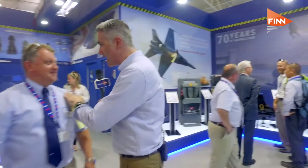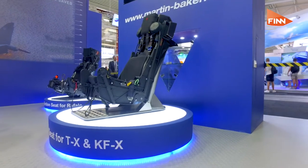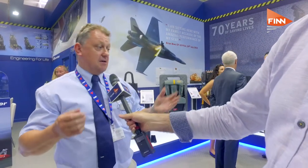A great international and British name — Martin Baker. They've been saving lives for over 70 years. Here with Tony Gaunt: their latest product is the Mark 18, which has been designated for the new trainer aircraft in competition. It's very much under development at the moment, so there's not a lot to say about it, but testing is going well. It's the first time out in public like this, and they're happy for people to come along and have a look. As a UK manufacturer at Paris, it's been fantastic — a lot of visitors and customers, both public and aviation experts, fascinated by the product and how it actually functions. A British company saving literally lives for 70 years.